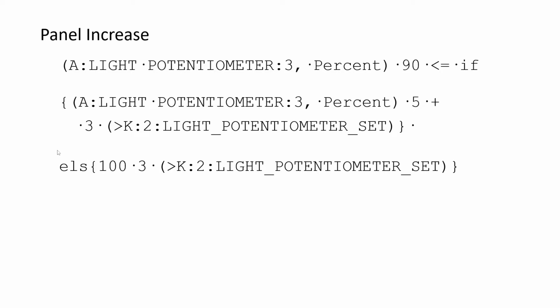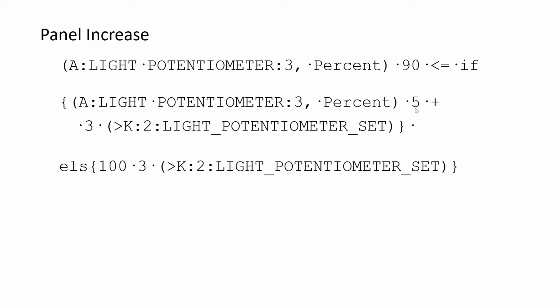The one to watch out for here is how they spelled else. There is no E on the end of it, it's ELS, and that's correct. Put an E on the end of it, it won't work. You'll get a red flag coming up. And again, the else command has its own set of curly brackets. So that's the system. Read the value, check we're okay. If it's okay, add percentage to it.